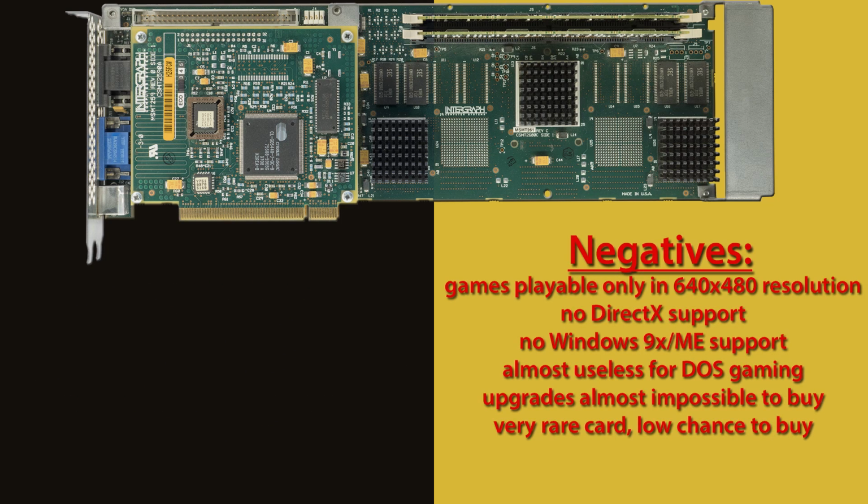Sadly, the list of negatives is very long, thus making the card almost unusable for retro gaming. Performance is only enough for 640 by 480 generally, and forget about Direct3D games or Windows 98. Also, DOS games are not recommended due to the very small amount of memory allocated to its onboard Cirrus Logic VGA chip. If you want more, or if you at least want some texture memory, you might be waiting several years before some appear on eBay.